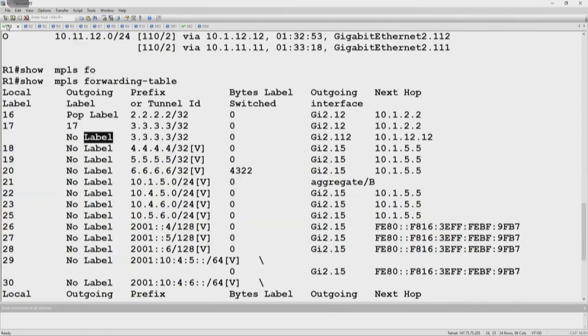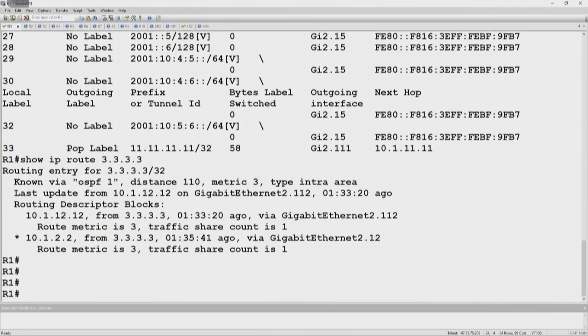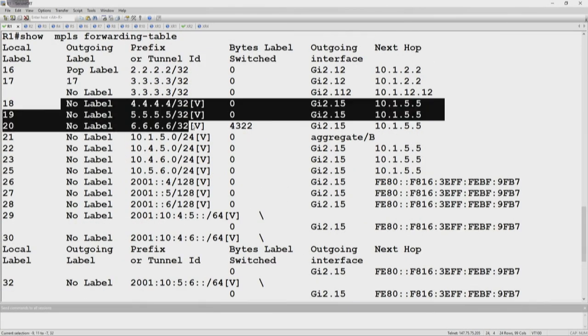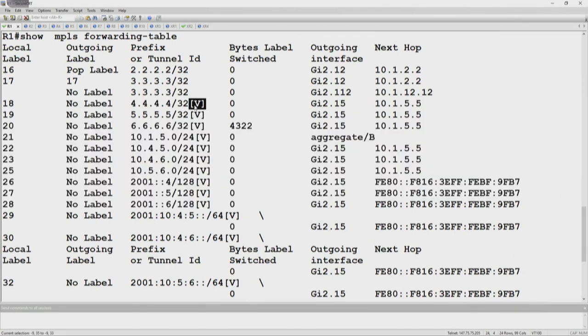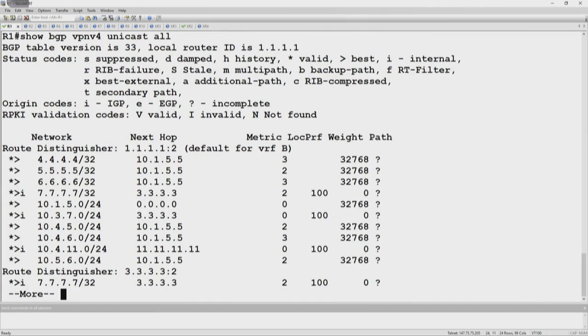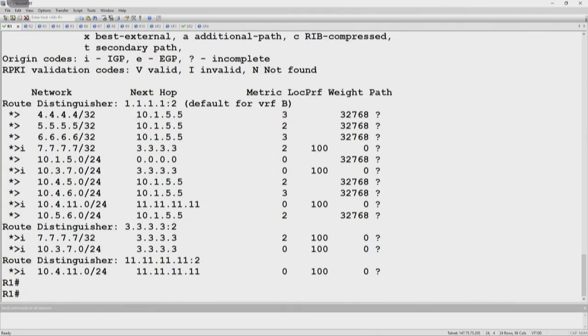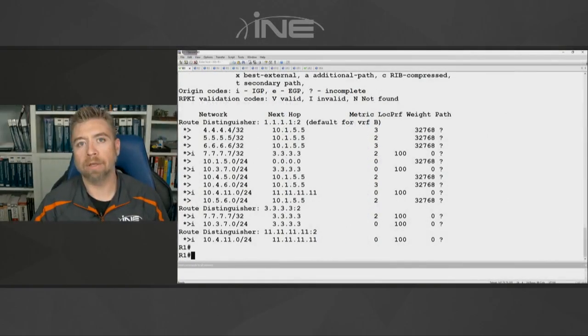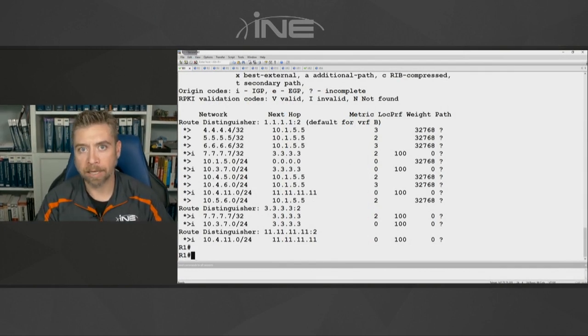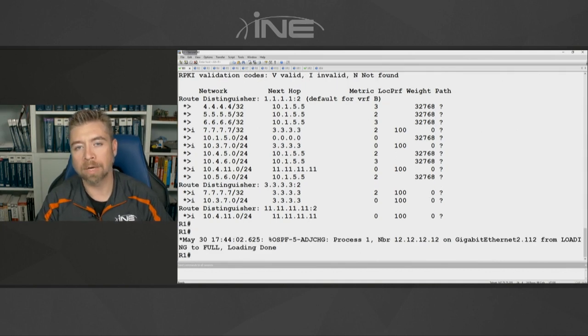Right now when we look at the LDP label bindings, we see that we don't have labels for the VPN route, since these are going towards the customer network, but we do have labels for the loopbacks on the other side. If we look at show bgp vpnv4 unicast all tables, this is really going to be the key determining factor of how we are forwarding traffic over the MPLS core. From our portion of the network, router 1 is connected towards router 6. We're trying to get towards the core, over towards router 7.